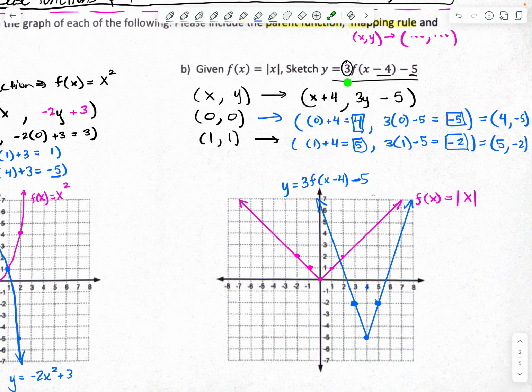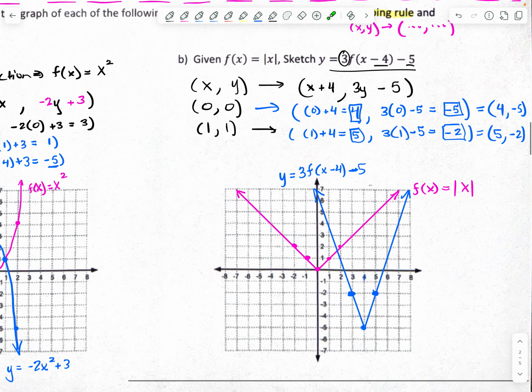Let's prove that using the intuitive way we learned. I'm just going through these transformations here. With the 3 first, I stretch, but it's at 0, so it stays the same. I'm shifting 4 to the right, so 1, 2, 3, 4. And I'm shifting 5 down, 1, 2, 3, 4, 5. All right, well, I get where I am. That just takes a matter of seconds when you get practice with that.